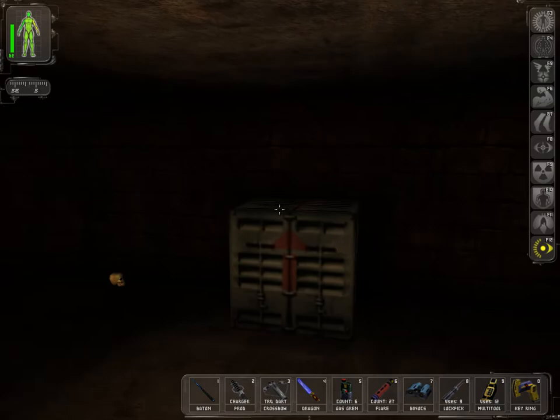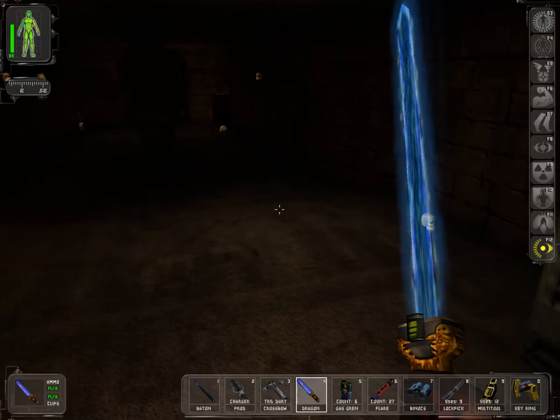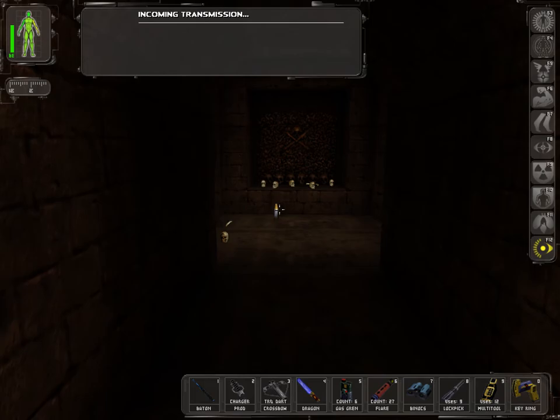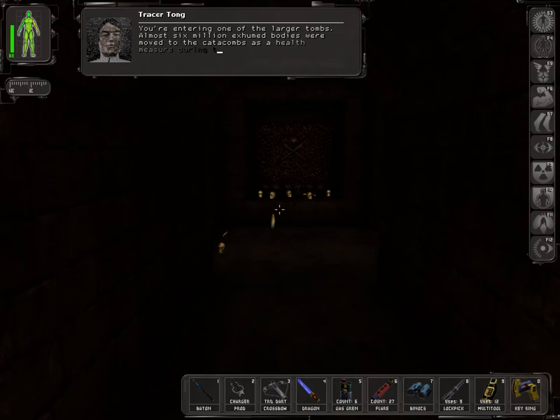Here we are, full circle. If this box is open. Nope. A lot of skulls here. Almost 6 million exhumed bodies were moved to the catacombs as a health measure during the 1700s.